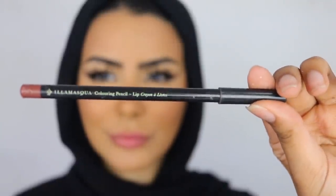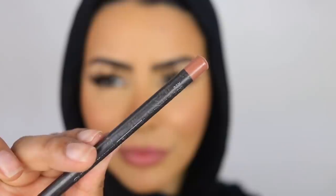So finally, we're doing the lips, and I absolutely loved this lip that I did for this video. I think I'm gonna have to recreate it all the time now because the combination is just perfect. So I started with the brown lip liner by Illamasqua, and then I'm going in with Strip Down by MAC just to blend that out.